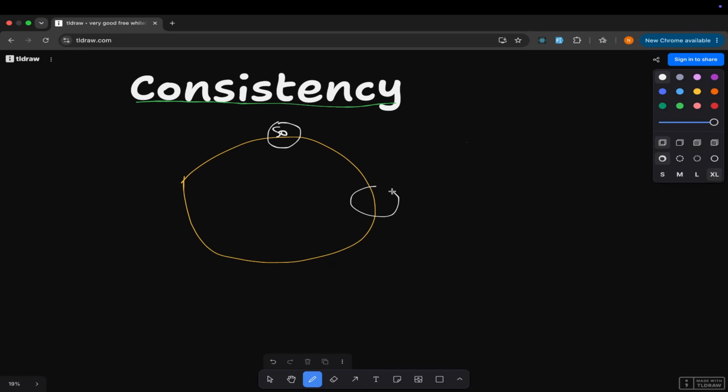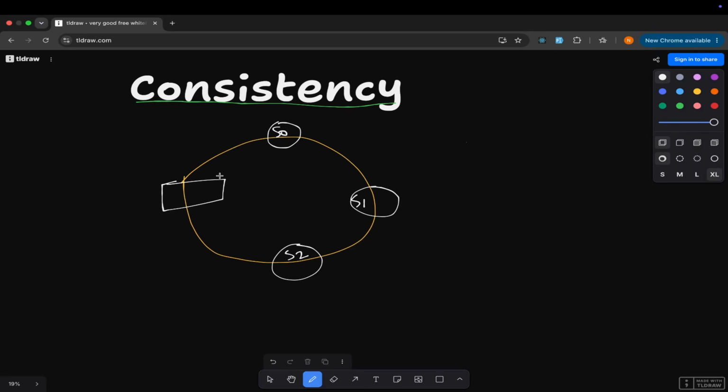Then another node here, S1, and another node S2, and here a coordinator, which will be responsible for coordinating the read and write operations between all these nodes.